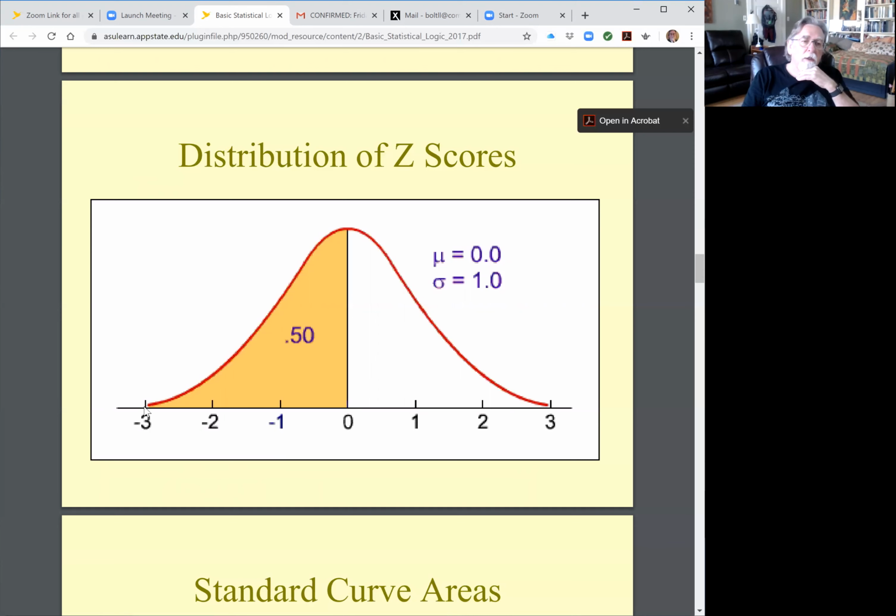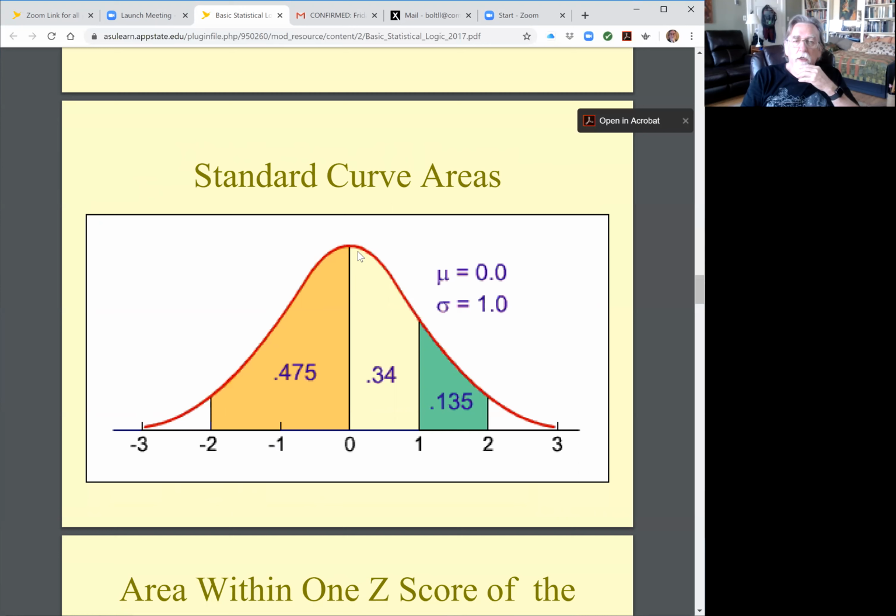And so these units are described by standard deviation quantities and raw values. Now, under this curve, because it is perfectly symmetrical, we can not only anticipate, but we can know how many cases or how much area there is under the curve. And so we know that between 0 and 1 is about 34% of the cases, or 34% of the area. Between 1 and 2 is about 13.5% of the area.